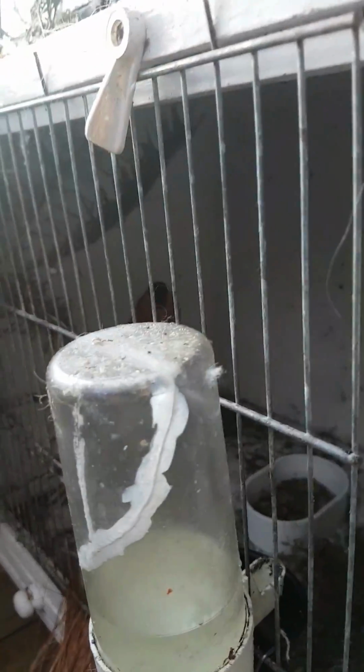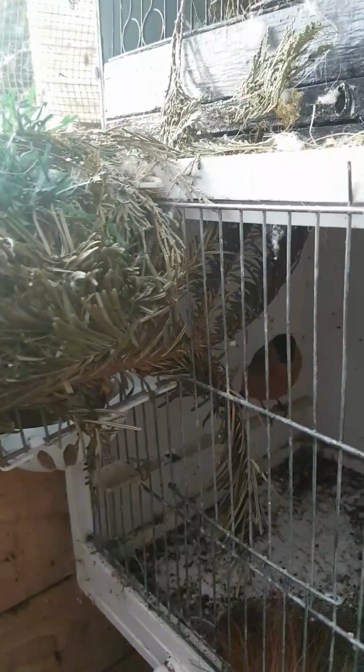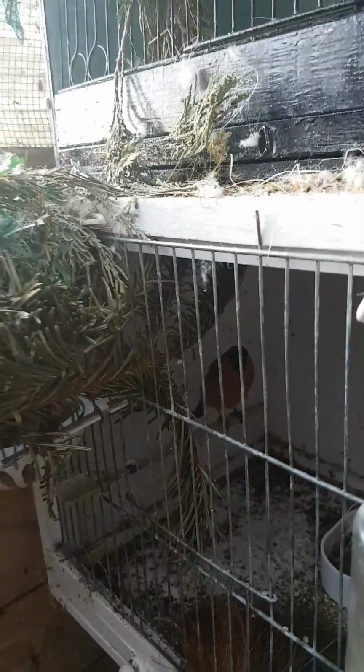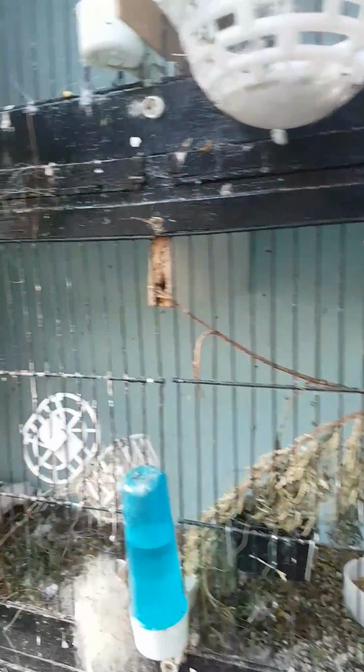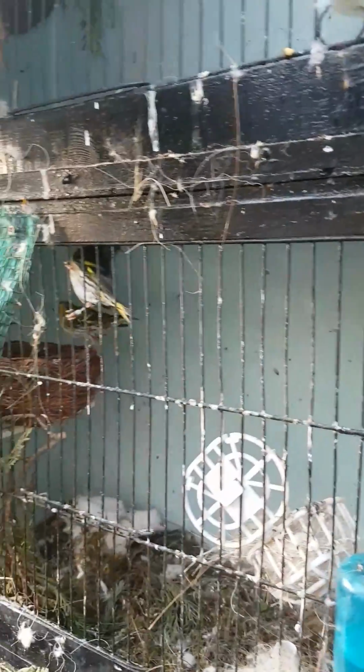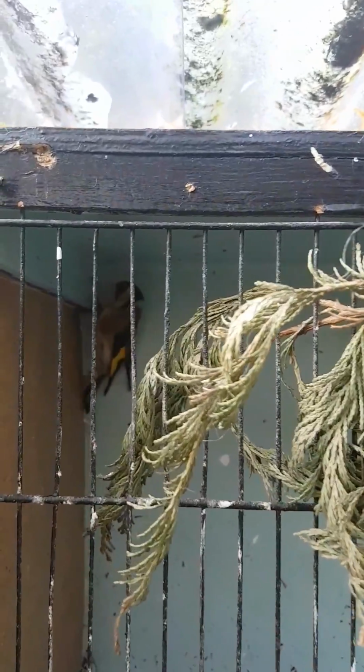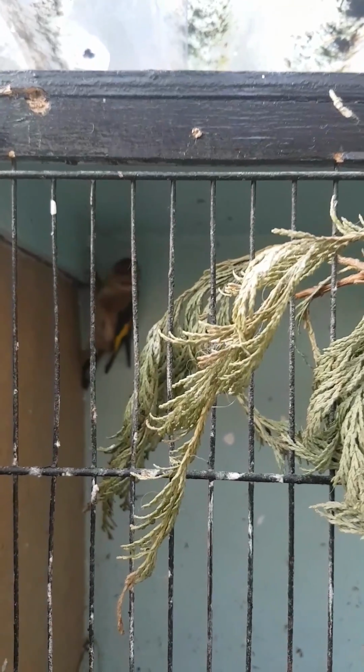This pair down here, native bullfinches again, have me baffled. I've seen that cock tread the hen at bare minimum 6-7 times, but still no eggs. The siskins, you may remember I had up near their cage, I've moved to this double breeder. This is the bull or goldfinch cock with the pea throat. I've moved him away from the hen just to give a bit of space. Let her have a bit of time alone and see if she improves.